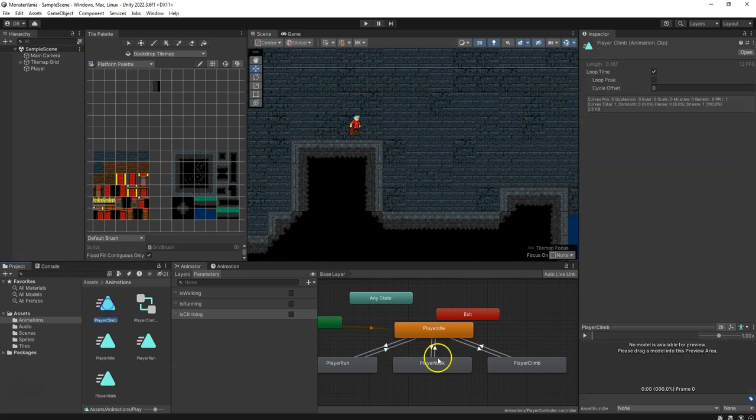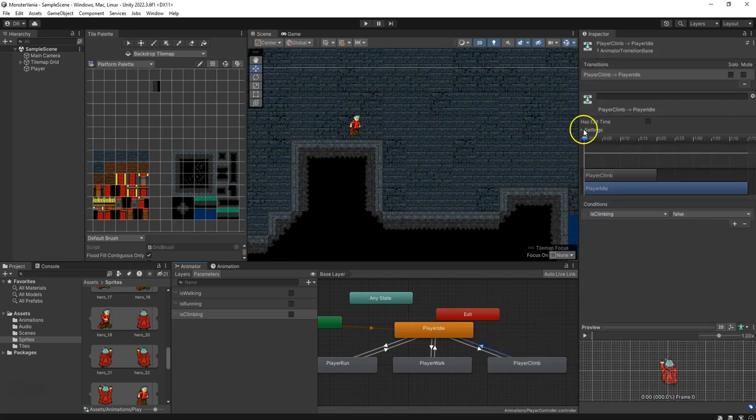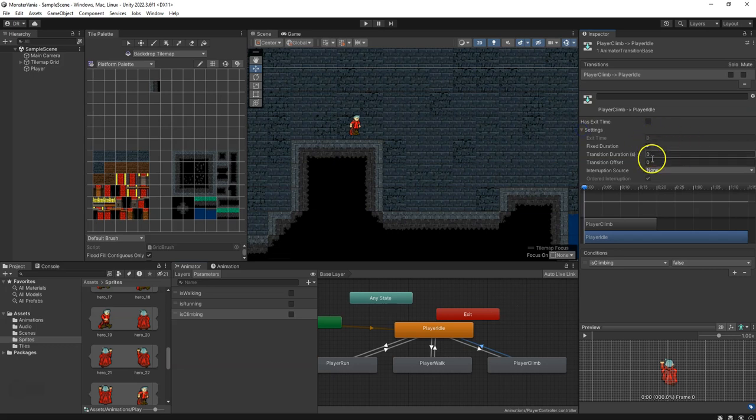And then the climbing animation, all I had to do for that was create the animation out of the appropriate character sprites here. So I did use Hero 21 and 22 to go ahead and create that. And so once that was done, I created the appropriate animation in here, dragged it all in, marked it in, set our transitions accordingly. Remember, of course, our settings for all these were set to 0 all the way through and having no exit time. And you can see I have the appropriate conditions marked for each: is walking, is running, and is climbing. So that's our challenge there, with a little peek of how everything should look.